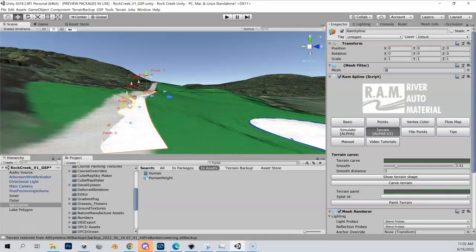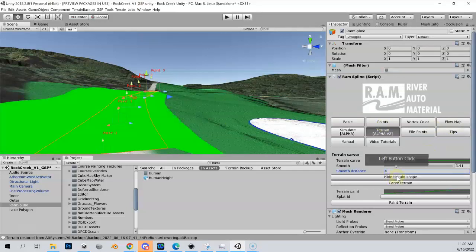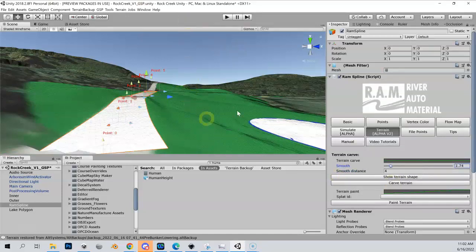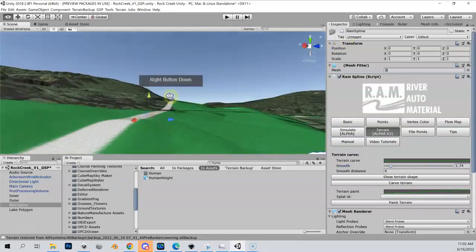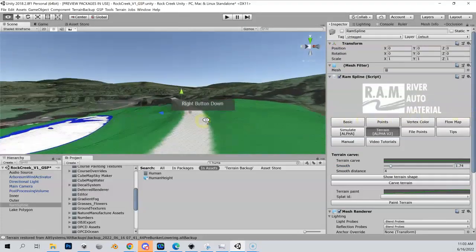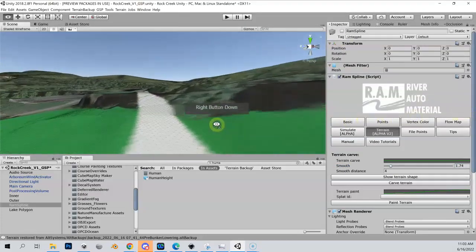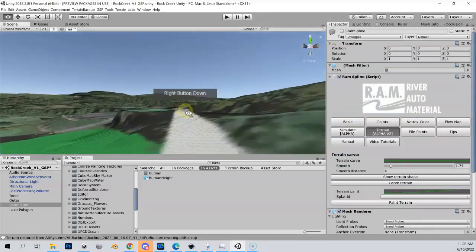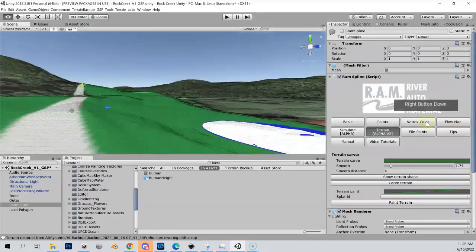It did undo it. So in that case, I was able to get back and I could adjust this smooth distance a little bit. So let me raise this to 4, show my shape, smooth it a little bit more, carve it again, and then hide my RAM spline. Yeah, that looks even better. Looks pretty nice. But you can see now how nice looking and flat it is, and it looks like a real cart path. All right, here's the area right here I haven't done. Doesn't look so good, so we'll have to come back and do that. But you get the idea.